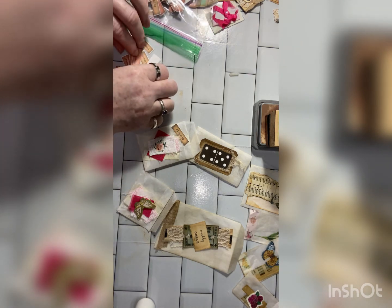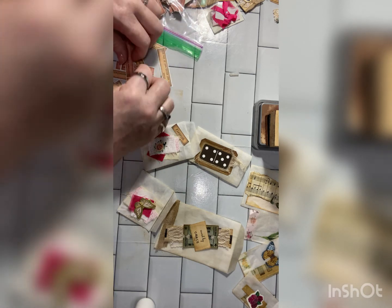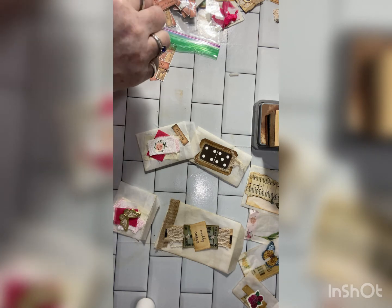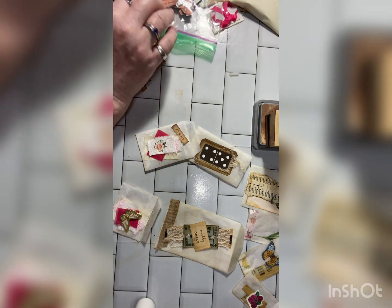Flourish. Let's see what we have for the other one. Nothing. That's too big. I need words. What if we did? Nope. Needs to be a word. I have words, but I don't like them. Oh, there's an icy one. Do this. Kindness.